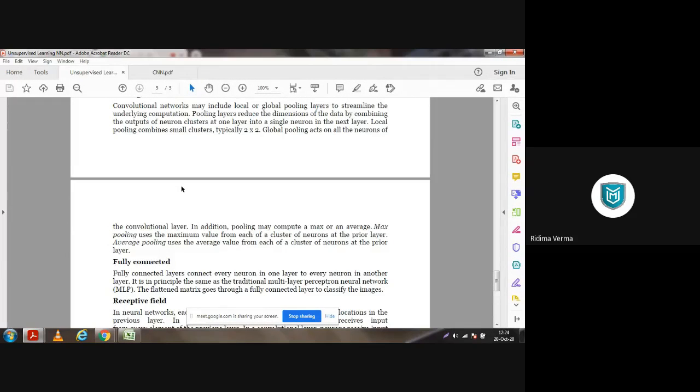So over here they categorize the pooling process into two types, local and global. For local, they are considering clusters, the filters that we apply to our input image, of 2 cross 2, and in case of global, they act directly upon all the neurons that we have in the convolutional layer.